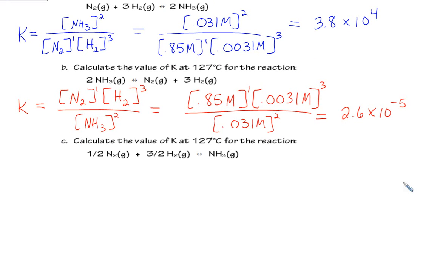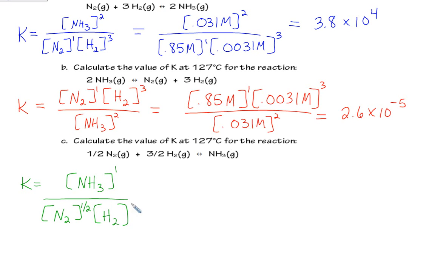Okay, let's try one other option. Let's get nuts and change the ratio. So now I got K equals products over reactants. We're going back to the original. We're going to form ammonia. I just changed the ratio. So now we're going to make 1 mole of ammonia. So that's going to be to the first, which obviously you don't have to write. Then I'm going to have nitrogen to the 1/2, or I guess you could kind of say like the square root. And then I'm going to have hydrogen to the 3/2 power. And then we just plug in.